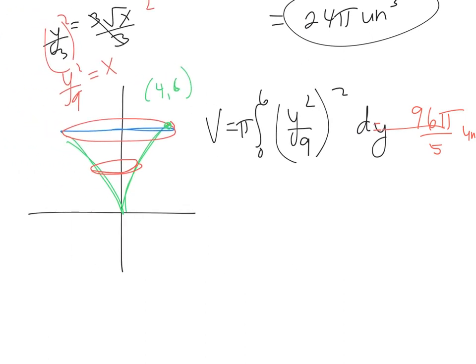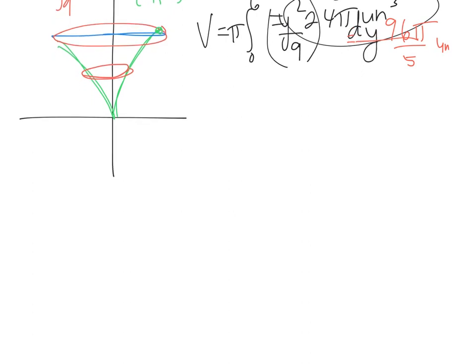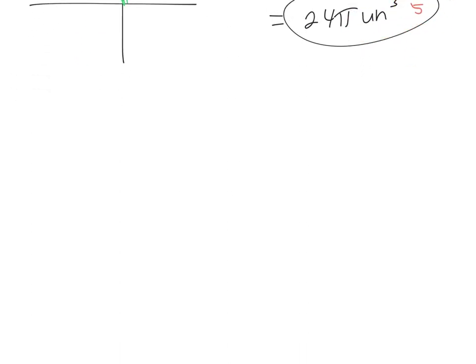And then there's one other case, and that's what I want to show you, is what if I'm integrating with respect to y, but I'm wrapping around a different vertical axis. This time we're going to go around the line x equals 4. So other possibility here, same curve, but let's draw this one again. And this time we're going to go around the line x equals 4. So let's sketch in there that same curve that I've been dealing with, starting at 0, 0, going up to 4, 6.